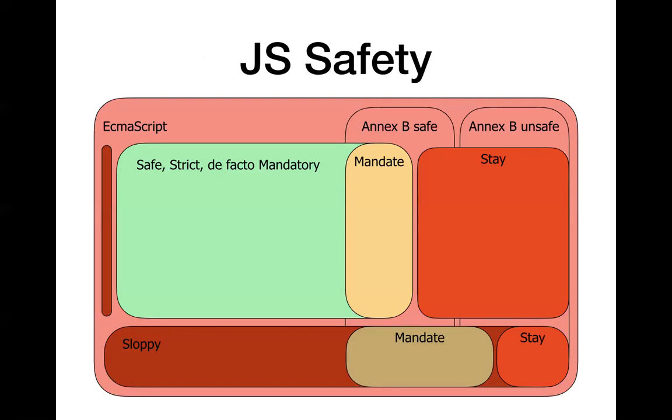This slide is my Venn diagram of different distinctions to guide us. There's ECMAScript as a whole, and we have two different mechanisms for quarantining things into not the main good spec: we can put things into Annex-B, or we can say the things are sloppy only. And some of the things in Annex-B are also stated to be sloppy only. What I'm proposing here is that we consider the stuff that's in Annex-B that is not sloppy only. We divide it into things that we consider to be safe versus things that we consider to be unsafe.